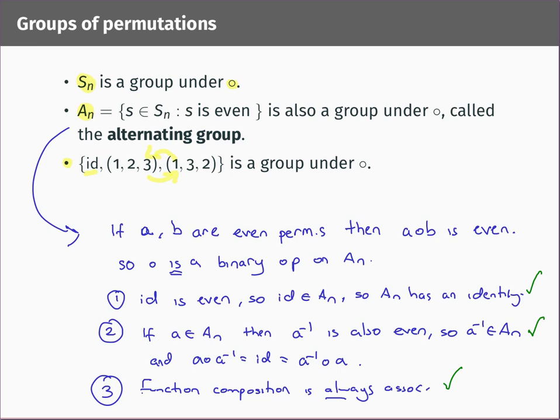So this is the end of this collection of examples, but it's not the end of the examples we're going to collect. There will be separate videos later on about two of the most important categories of examples of groups. Firstly, we'll look at groups of symmetries of shapes. So these things will be called dihedral groups, and that's the group of symmetries of a regular polygon in the plane. So those produce some really interesting examples of finite groups.